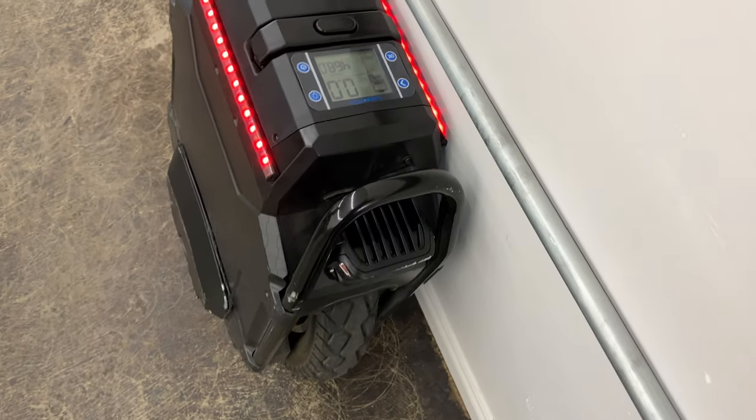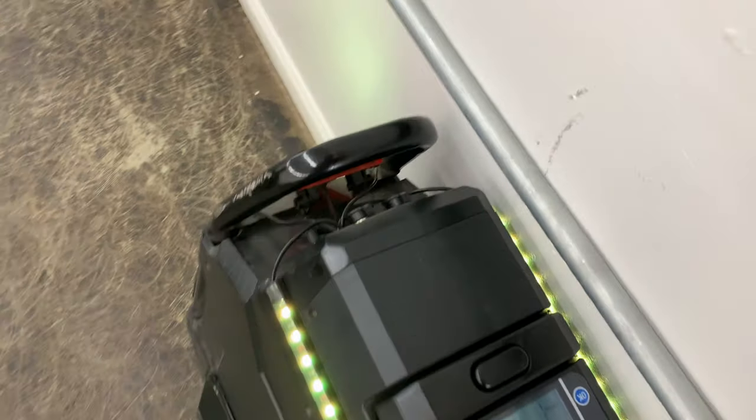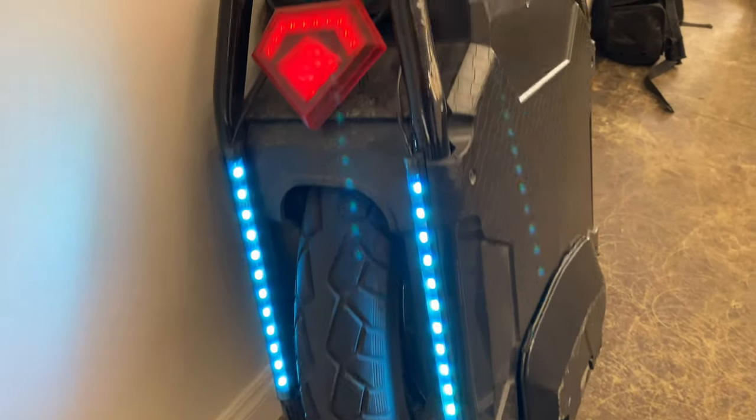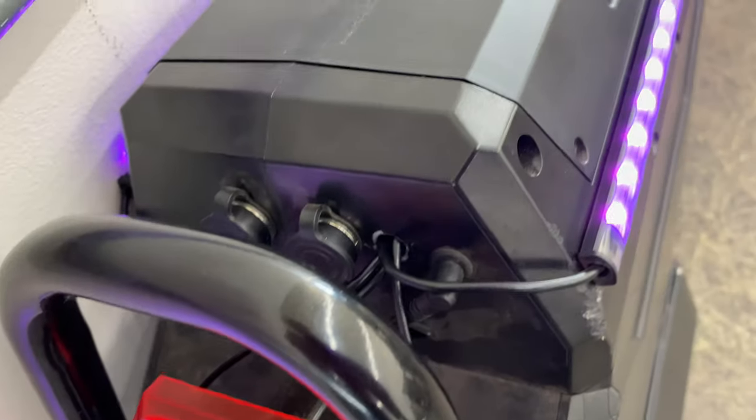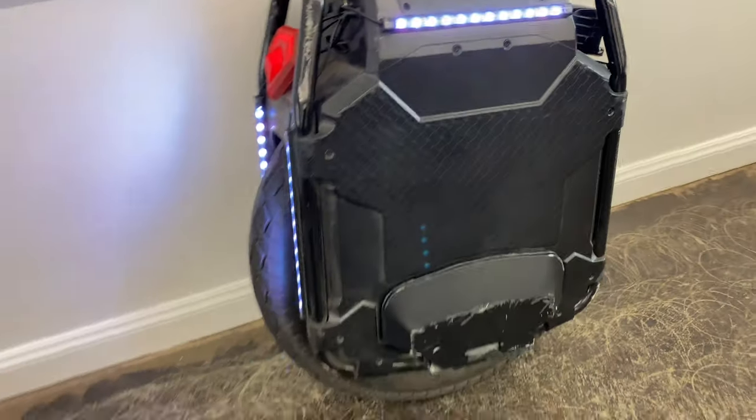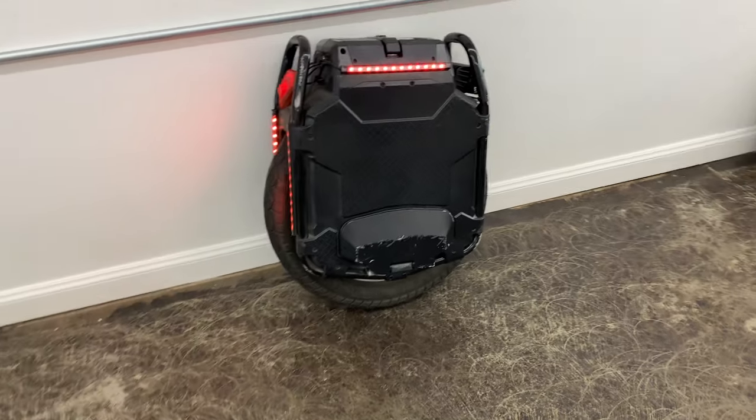Okay guys, so we've got all these LEDs installed now, two on each side, two in the back. They just go into the Sherman via this hole in the back. We're gonna put some more silicone around that. So it's all integrated into the main battery.